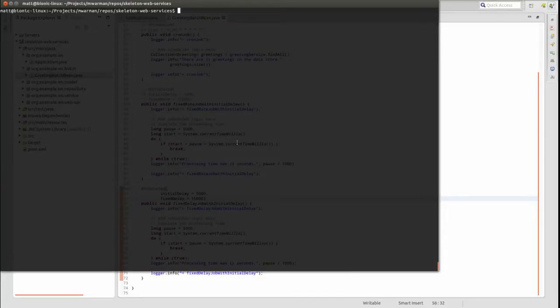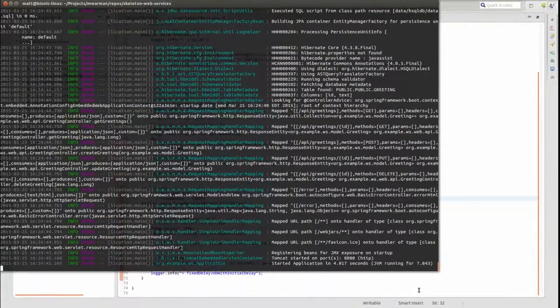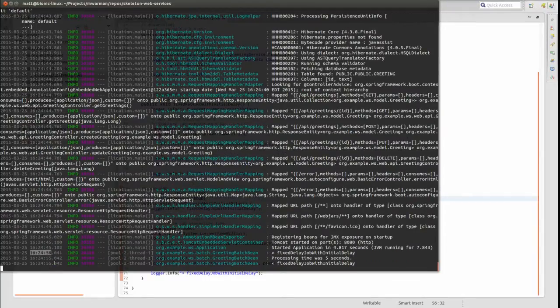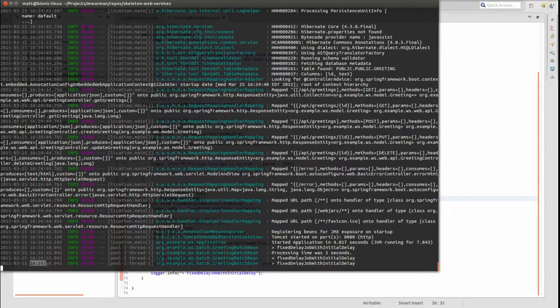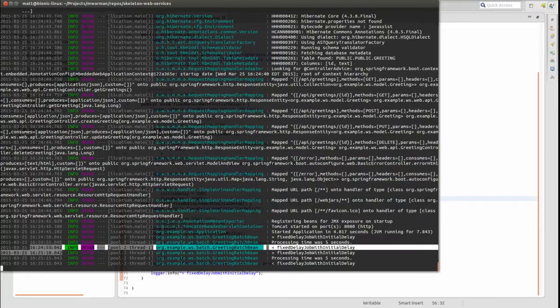Let's start the application to watch the fixed delay scheduled process. The first execution occurs 5 seconds after the application is initialized. Note the timestamp on the last log line. Now note the timestamp on the first log line of the second execution. Exactly 15 seconds from the end of the first execution to the start of the next. The characteristic of fixed delay schedules is that the time between executions is measured from the end of the previous job.